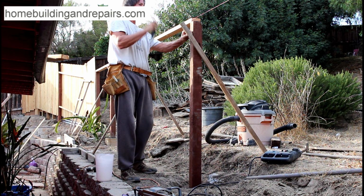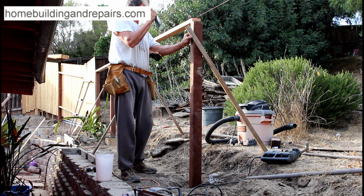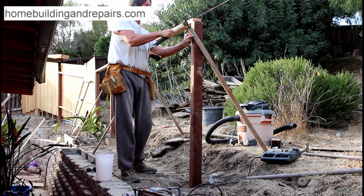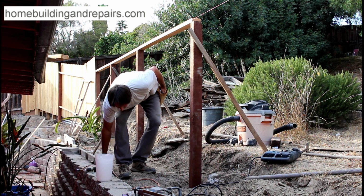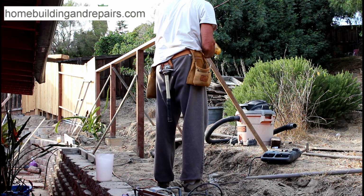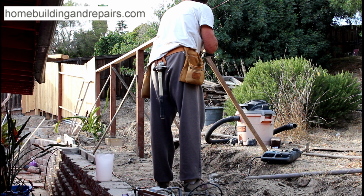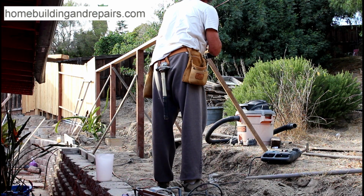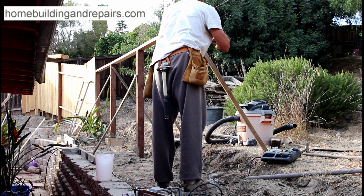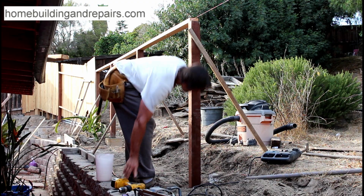So driving a stake in. Now with this, you don't need a stake going in the opposite direction, obviously, and it wouldn't be a bad idea when you do drive your stake in, if you're going to build your fence before you pour the concrete, make sure that the stake is on the right side. And I already showed you some examples of that. And then you can level everything up, plumb it up, I guess. And you will be good to go. So not that difficult setting these posts, keeping everything straight. Working on one section at a time seems to be the key here.